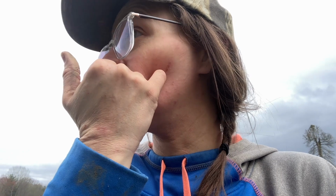So we're gonna put her down here on this area. And the issue we have with this area is it's gonna be the same as the other area. It stays saturated, it stays wet. It's almost never fully dry. So we don't wanna put her on here too long or it'll wind up like this.